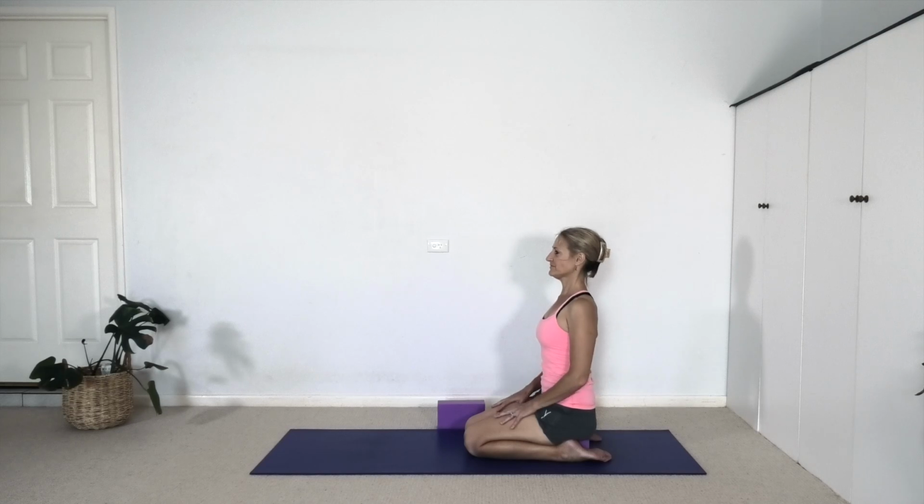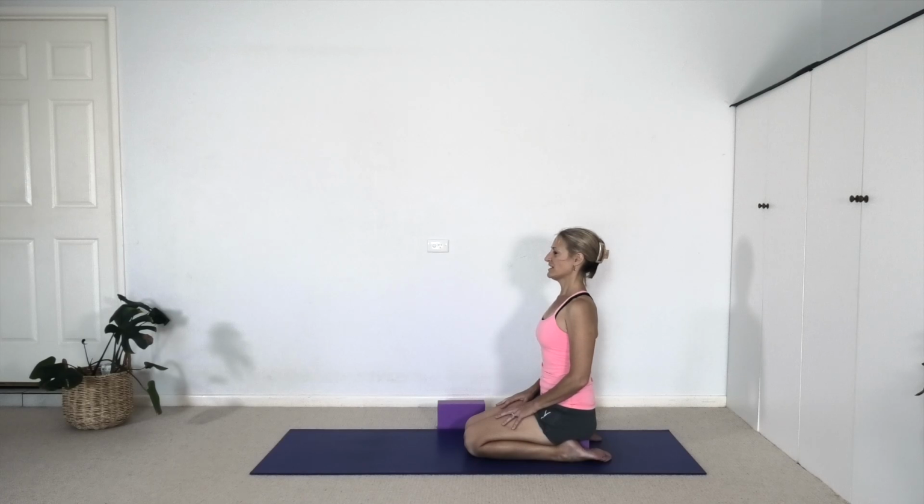But as you're sitting up straight, feel the weight of the sit bones on your brick. Draw the navel up and back towards the back abdominal wall so that you're supporting your posture. You're helping support the lower back with your abdominal tone. Lift the chest, roll your shoulders back and down, and set your gaze at eye level. So your gaze is directly forward in line with your eyes, and you soften your gaze. Not particularly focused on anything. There's a relaxed gaze and there's a relaxed facial expression.